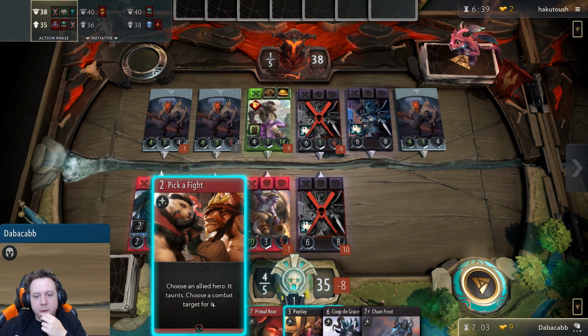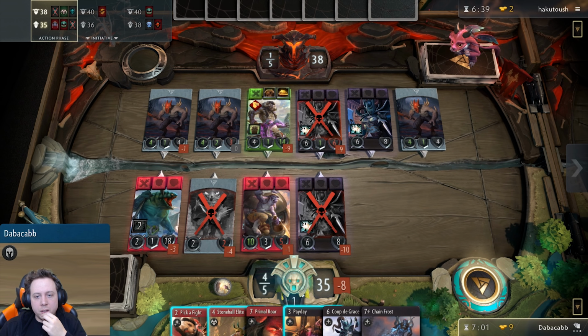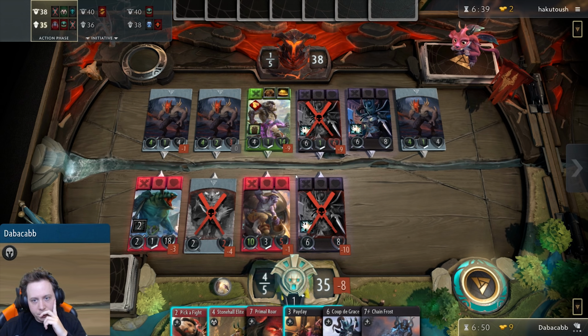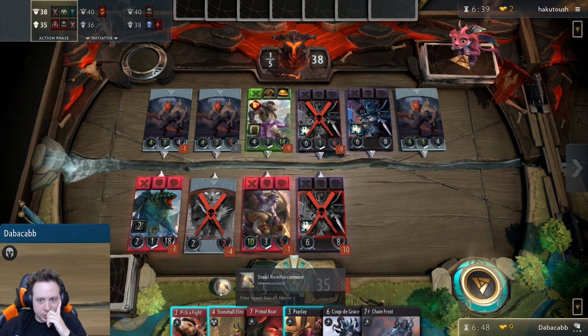Can Pick a Fight matter? If I pick a fight, you'll die, but you'll live. Pick a fight here, you'll die. You'll die anyways, though. But I don't need your taunt, is the thing. So it doesn't help me in the slightest.